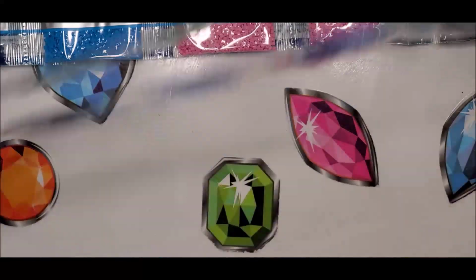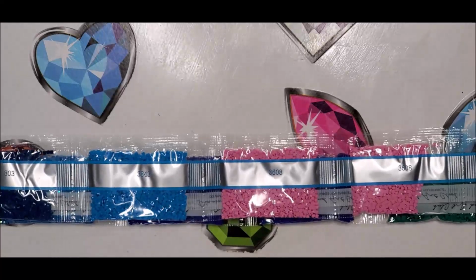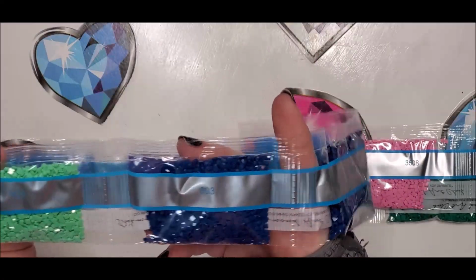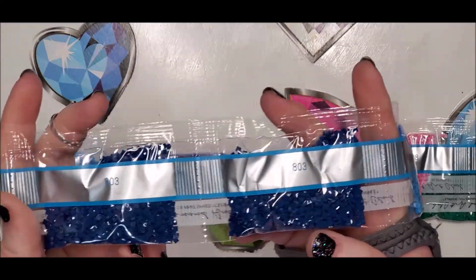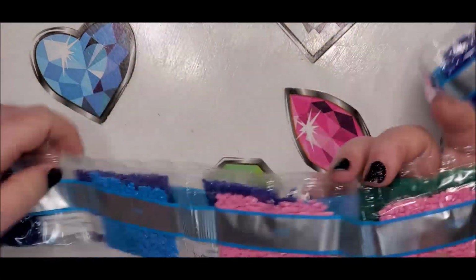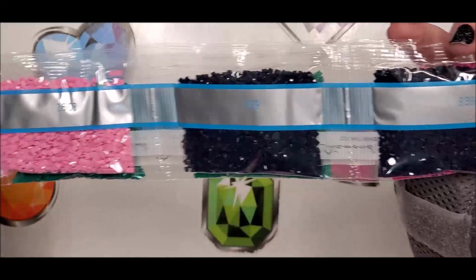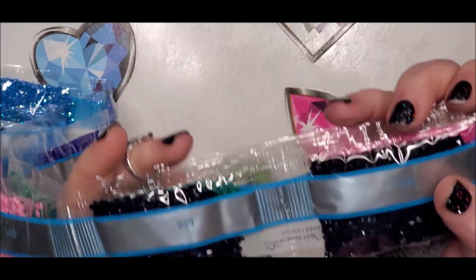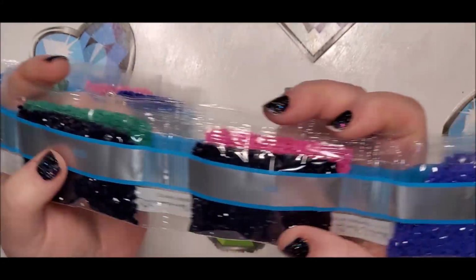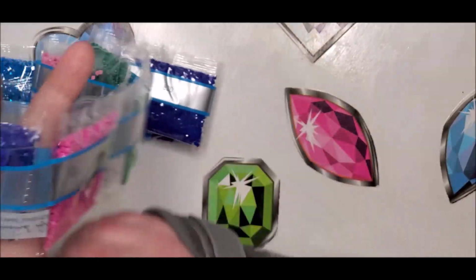And lastly, we have this one. More purple. Yay. And there's 2 bags of that one. Blue. And more. Let's see. We have 2 bags of this pink. 939, which is a really dark navy blue, but it looks black, but it is not. It is actually blue. And there's another beautiful, beautiful blue, 796. And we have 2 bags of that.